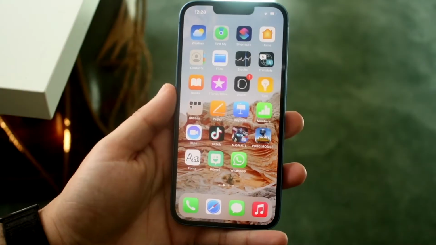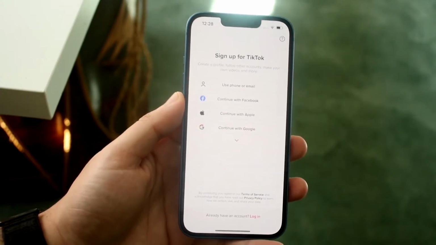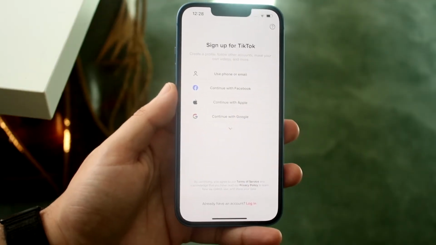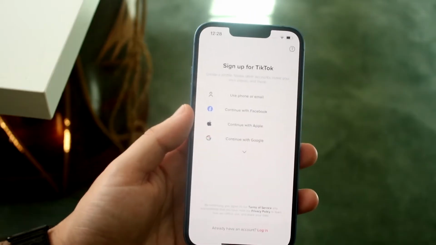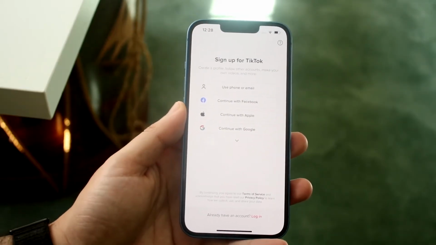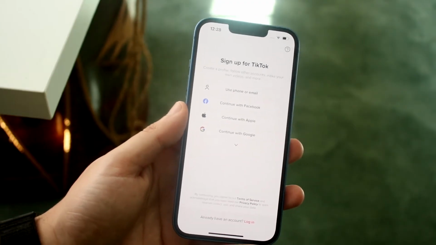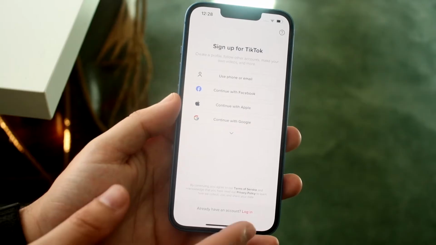Welcome back, everyone. You may be in a position where TikTok, for some reason, is not letting you create a new account. Now, this can happen for a couple of different reasons. The first thing I would recommend you to actually think about is if you already registered that account with a phone number or an email. If you've already registered an account with that email, you just want to go and try logging in. So you want to click login down here and then log in via that account.